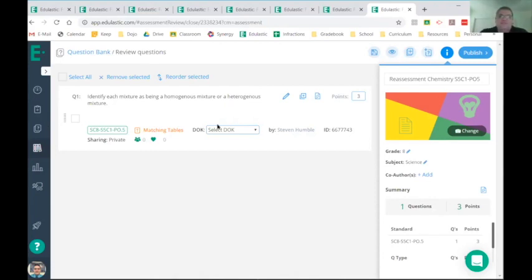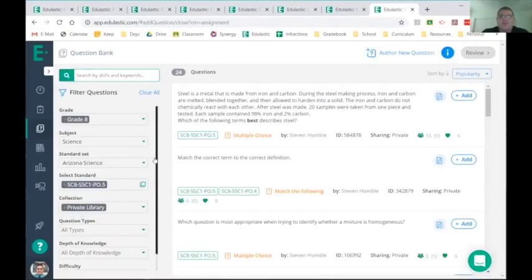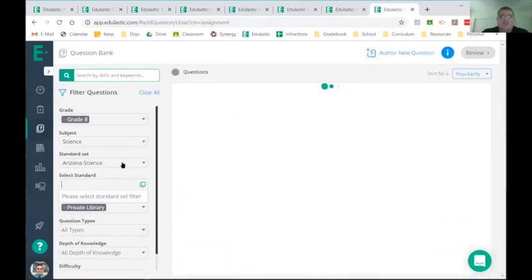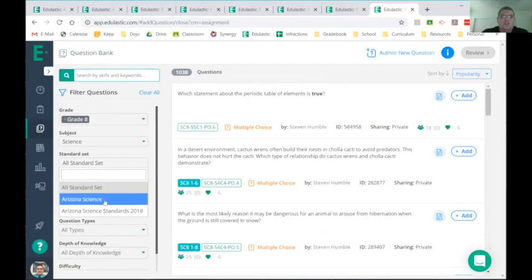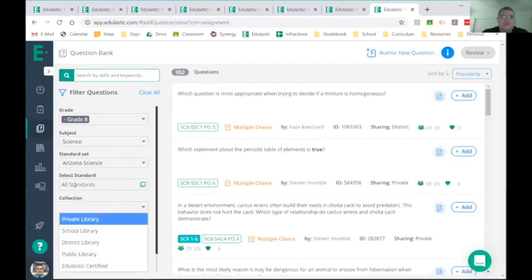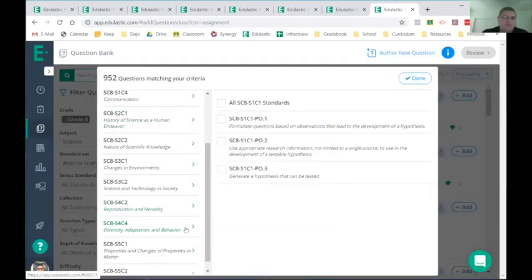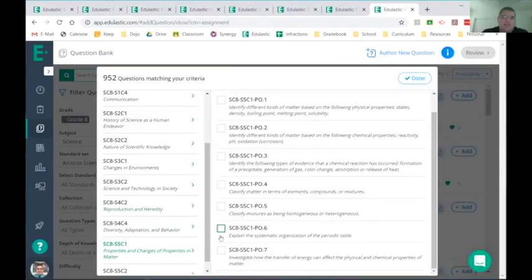And then Alvin has another question. It's how do we differentiate great questions in the question bank? I'm not sure I understand the question. So, actually, I think I do. One of the things you can do when you look in the question bank, and again, you don't have to use your own questions either. Let's just go to science, and I'm going to pick grade 8. And let's just do systematic organization of the periodic table.